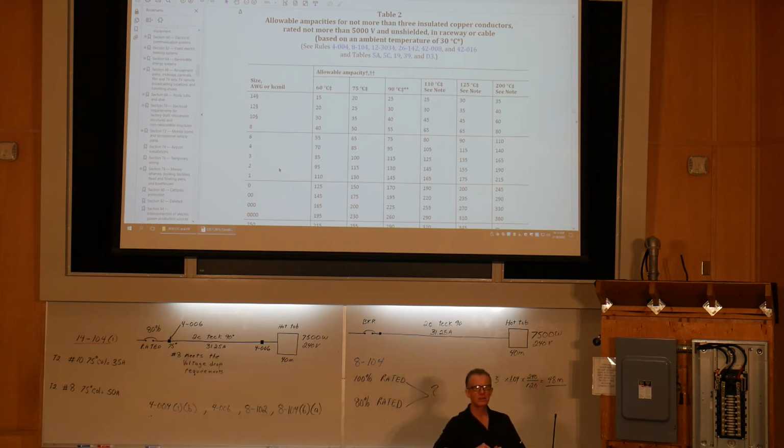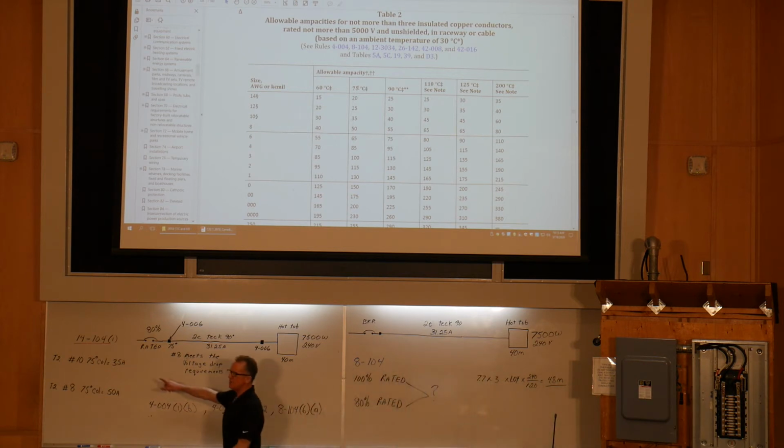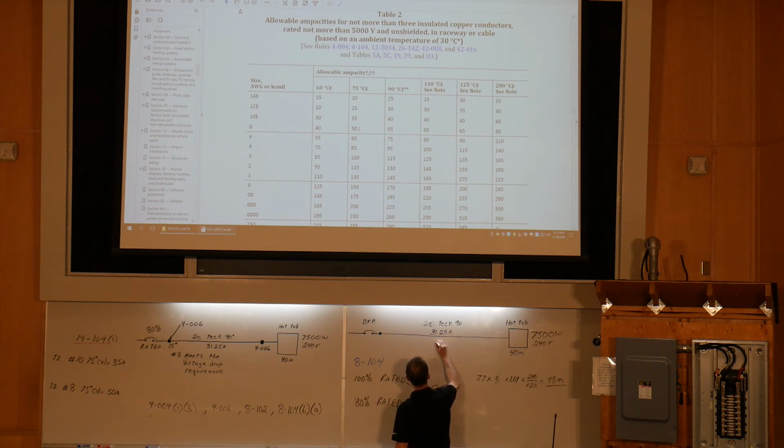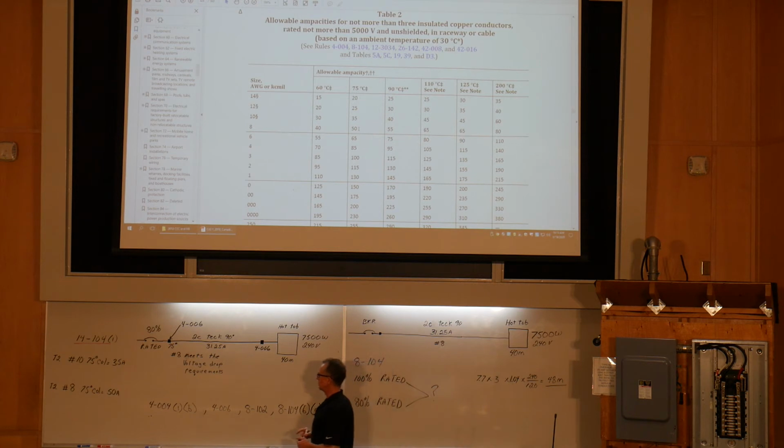So if we look at the table here, we have in the 75-degree column, number 10 is good for 35 amps. And number 8 is good for 50 amps. Now, we already know that we need number 8 to meet the voltage drop requirements here, because we did that earlier.